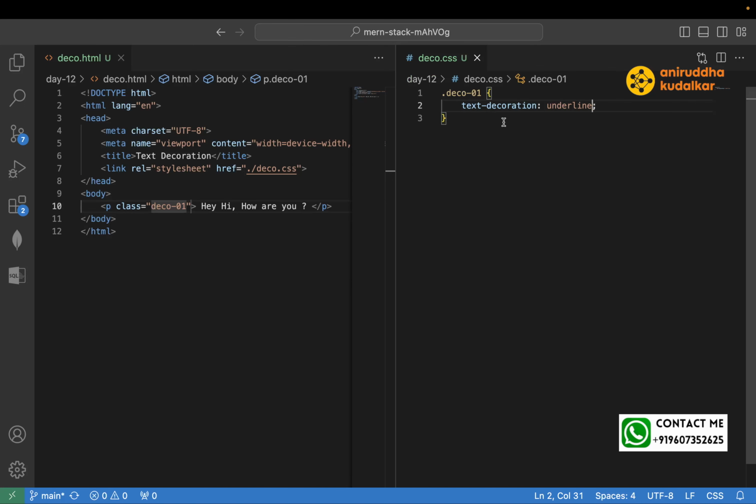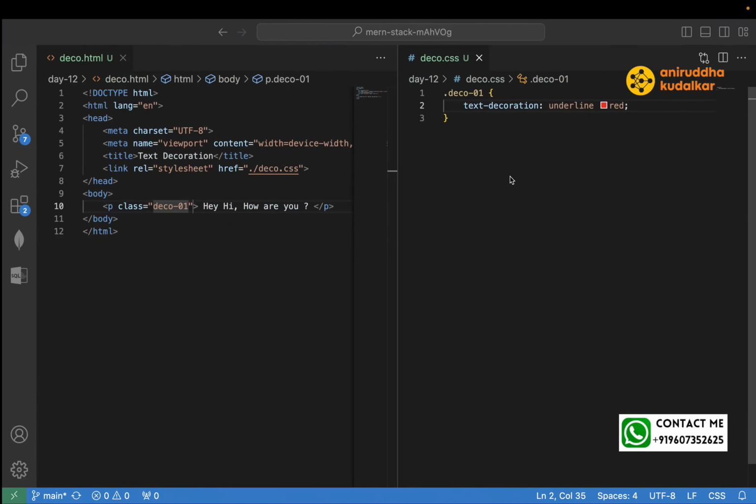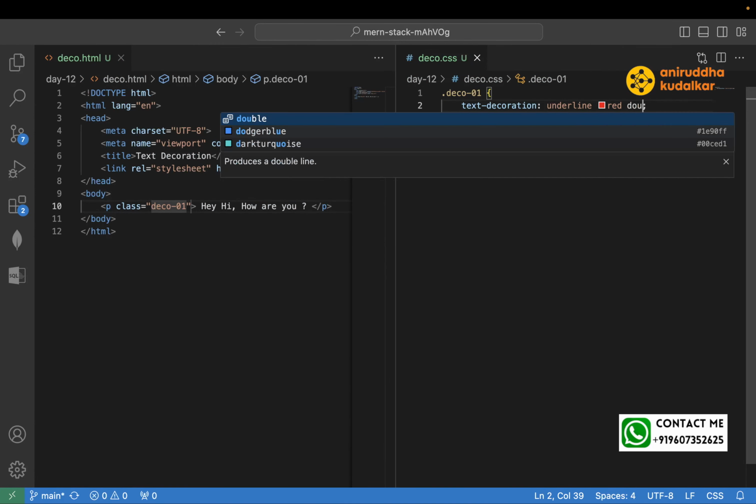A shorthand property: text-decoration underline red. Can you see the red underline? Double lines. Can you see that?